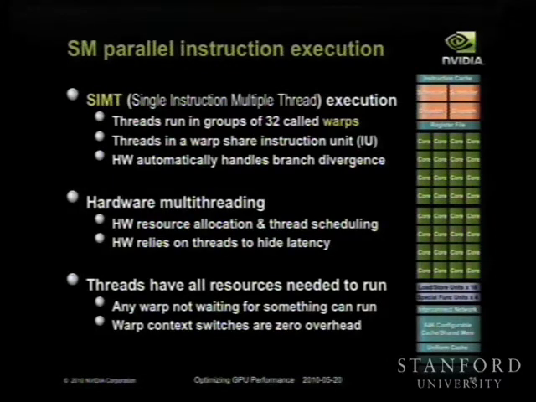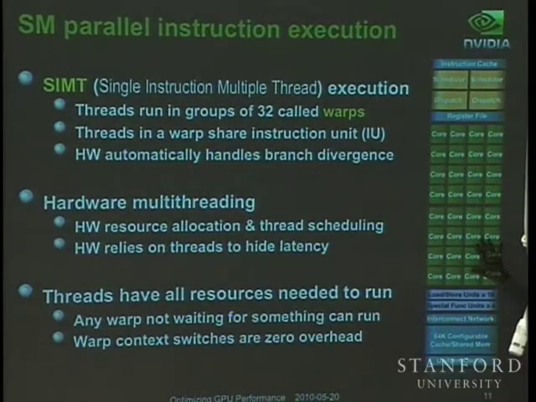So if we look at the details of single instruction, multiple thread execution, I think you guys have seen this all before, but basically threads run in groups of 32 threads called a warp, and so the instruction dispatchers are up at the top, and instructions flow down to some of these cores, and each given instruction for a given thread always executes on one core.